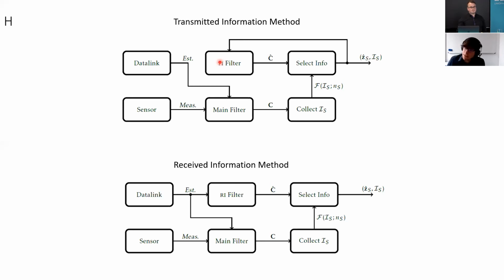So would it make sense that if there is a data link, then I simply replace the TI estimate by the RIS, or by the actual estimate, as it is done here? And if I do not have a data link, then I do this recursion here. Yeah, exactly. You can do that as well. And what happens if each of these sensor nodes is connected to multiple nodes? How do you keep track of the information? Because then do you need multiple of these C hat, or how do you do it?